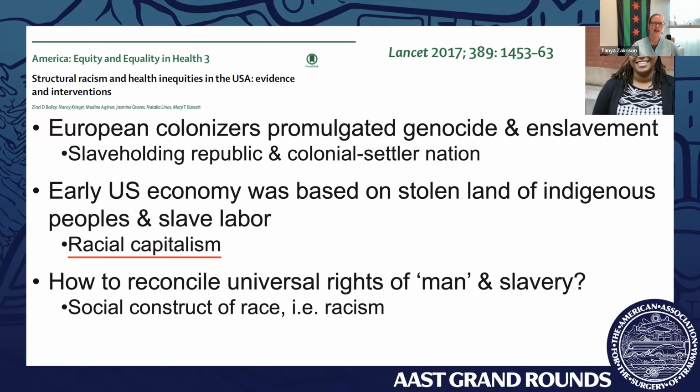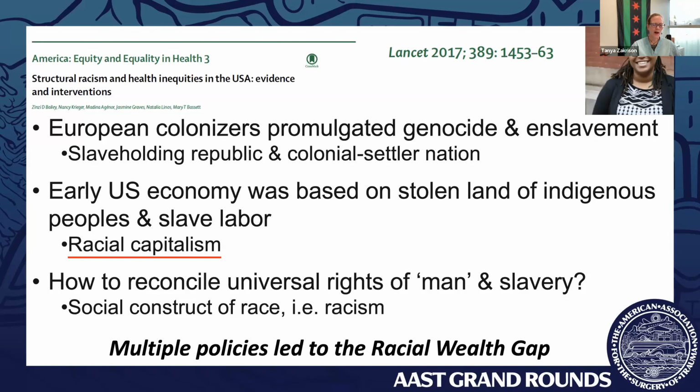What was interesting at that time is there was this philosophical wave on both sides of the Atlantic of the universal rights of man, but then that became hard to talk about the universal rights of man while putting human beings in chains and using them as slaves. So then we came up with the social construct of race. And we said, well, a slave is randomly 3/5 of a man, so therefore they are not entitled to the universal rights.